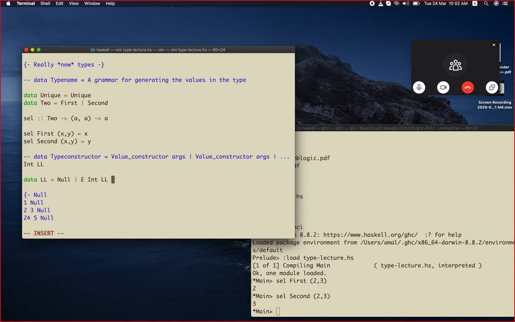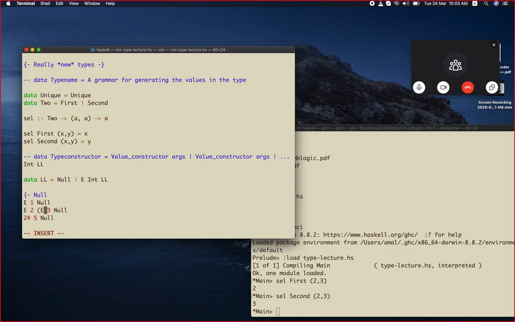So for instance, I will say E int with ll. Alright? Are you following? Here its construction functions are taking 0 arguments. Here this construction takes 0 arguments. This construction function E takes 2 arguments, one is an int, one is a linked list, and returns me a linked list which is of this type ll. So the values will be null, E1 null, E2, E3 null.